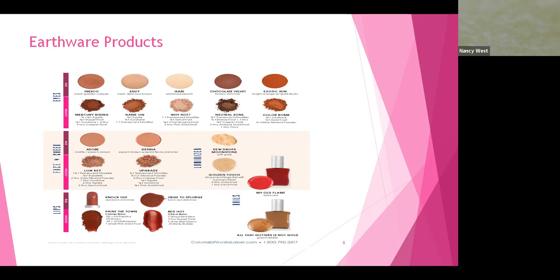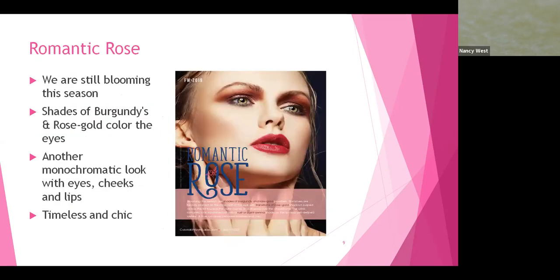Now, the other look that I talked about that is extremely important still are your pinks and those colors like that. So we are still blooming in color this season. So shades of burgundies, rose golds, some blackberries mixed in with these plums just create that colorful eye that you're seeing right here. Again, lightening on the inner corner of the eye, very important. And when we are going into these colors with light, just like our Terracotta, our Rose, it's going to be like our purple direction that you're going to see next.